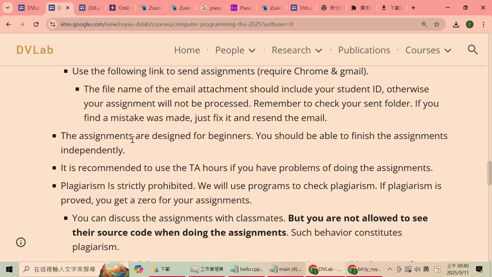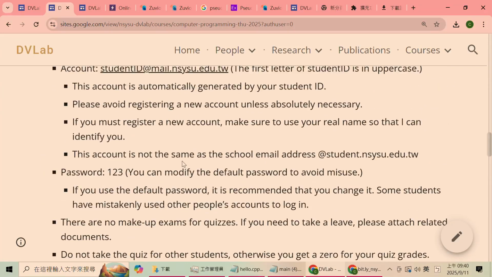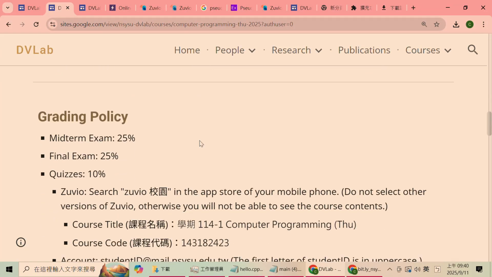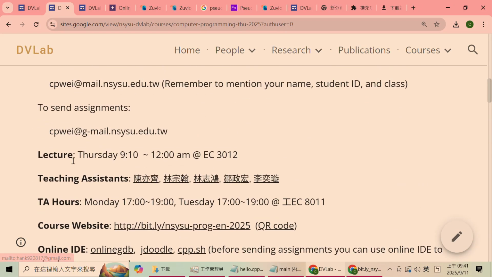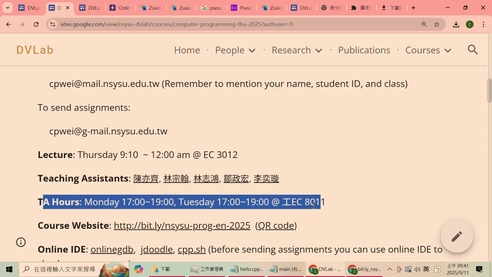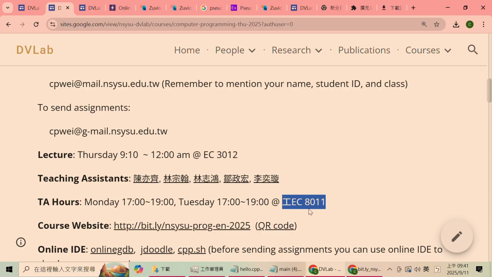Or if you still have problems, you can use the TA hours. TA hours are listed on this web page. You can use the TA hours in A011, our laboratory. It is on the 8th floor of this building.